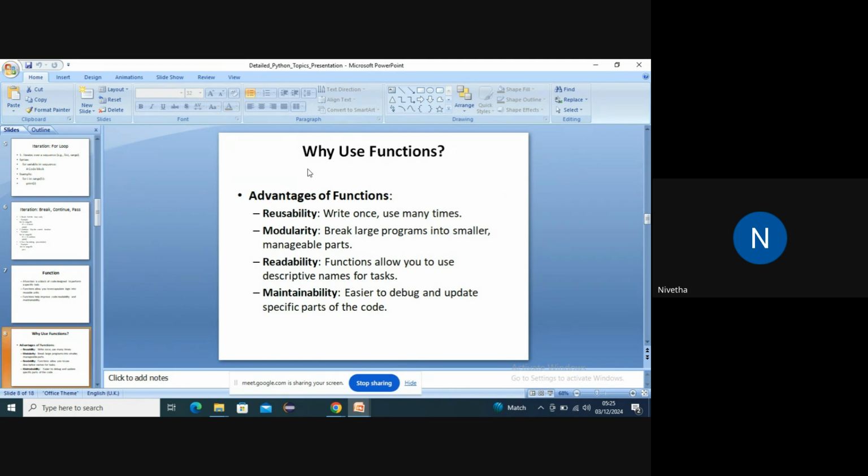So why are we using functions? The advantage of function is reusability. Reusability means write once, use many times. Next is modularity.